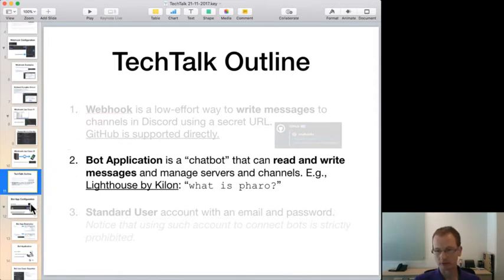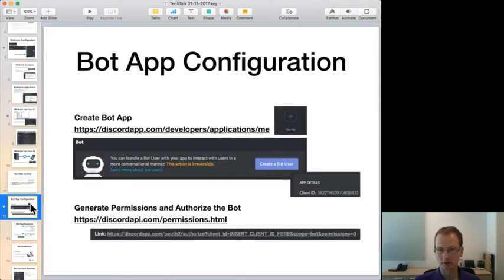So first, configuring this requires some steps. I will show it. We will first create a bot, and then we will authenticate it in the server we have for the Pharo community. So how can we do this?